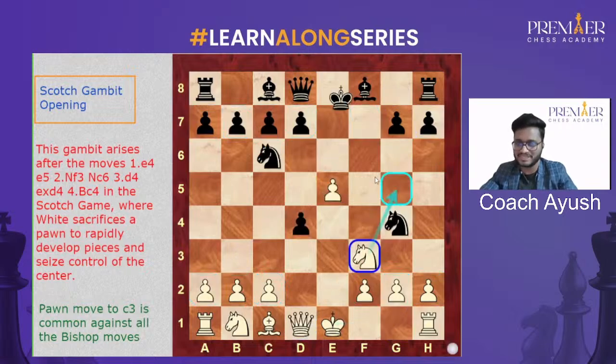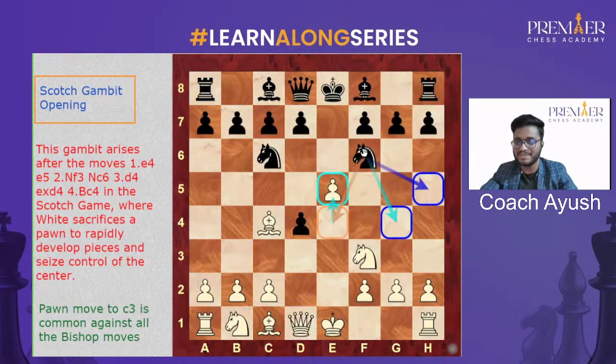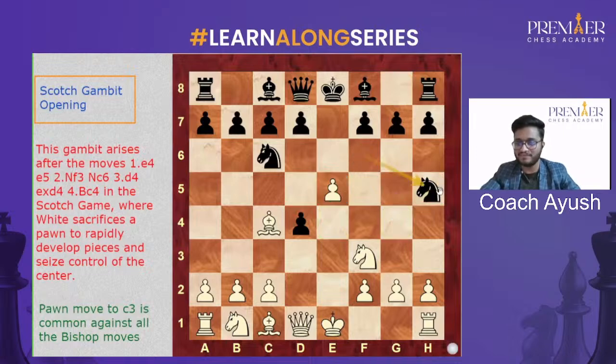So this is a thing you can execute against both the knight moves. Even if the knight goes to h5, everyone, the sacrifice is still the common one. Bishop f7, king takes bishop, knight to g5 check.